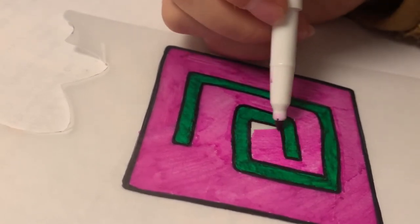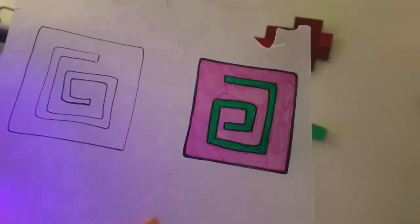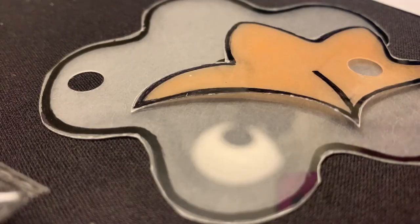What was nice about the markers though is that it did seem a bit faster to color, and it seemed to give off a glass kind of effect.